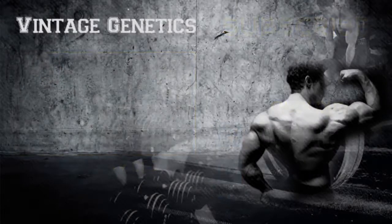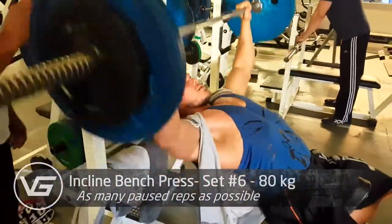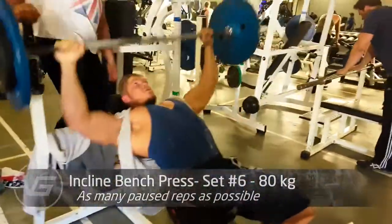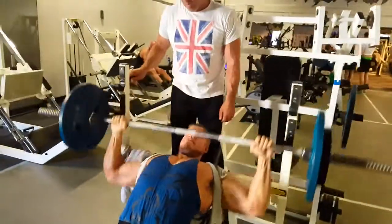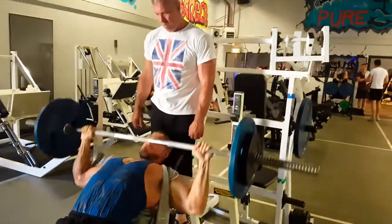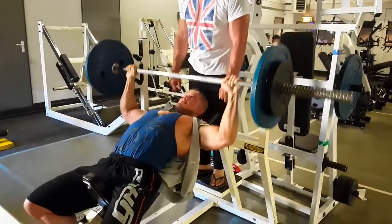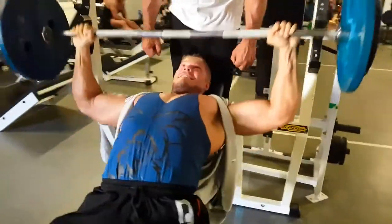To get more out of this without going way too heavy and risking any shoulder injuries, because there's always a risk when you're doing a wide grip bench press. But that's why I don't go very heavy on this. I always want to be able to do at least 6 reps on the incline bench press, but that's why the last set is usually something different, either a drop set or a slow negative, or as you can see, a paused rep set.